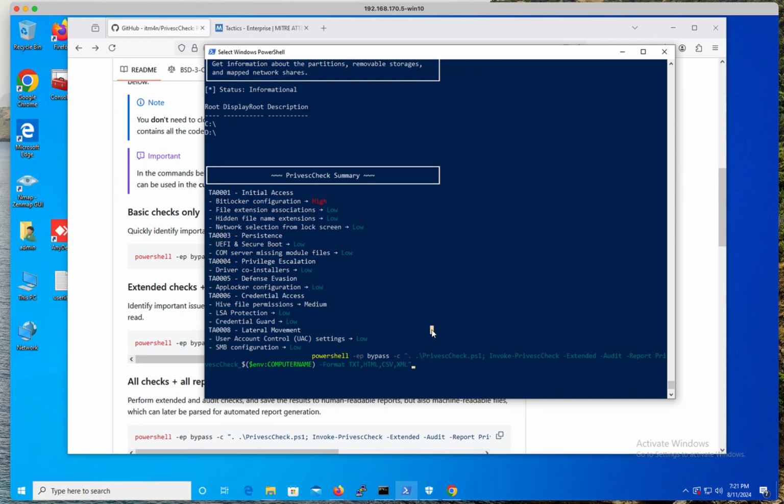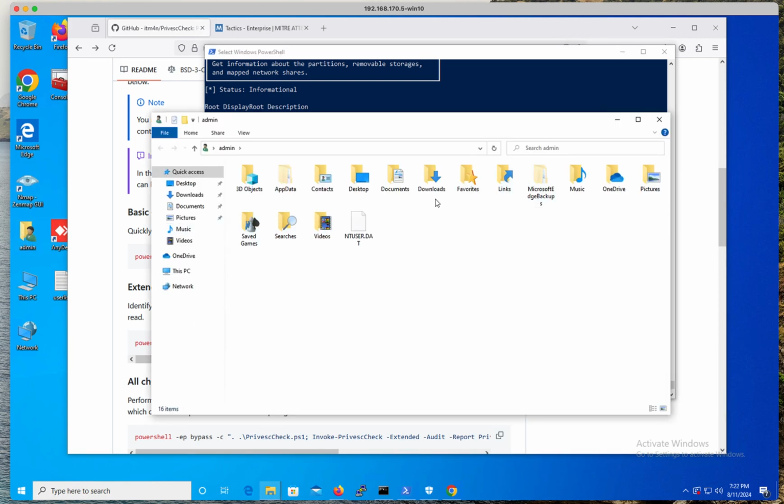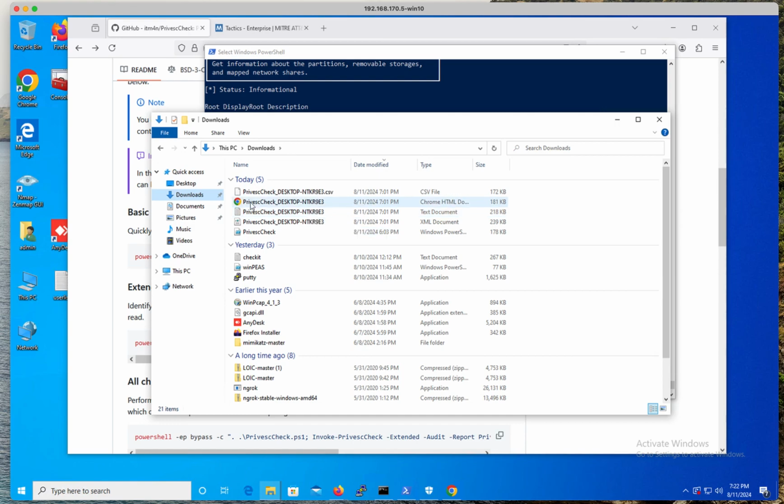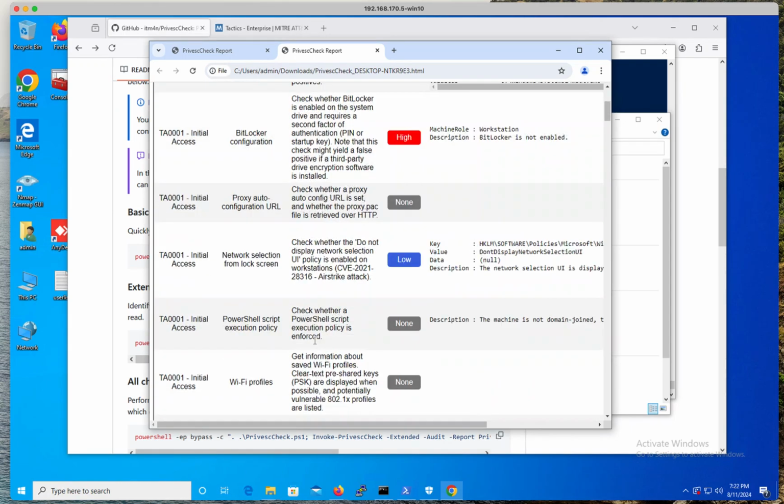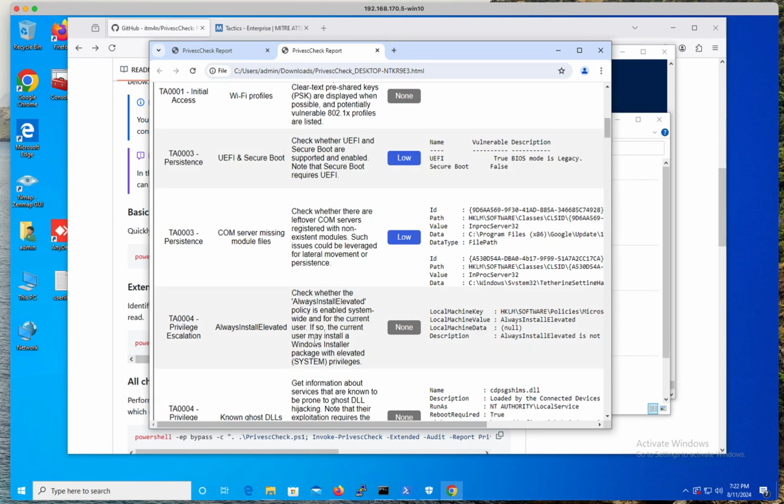So when you are here, as you could see, I'm using the syntax that is going to create the reports and export them to this format. And if I go down here to my folder in downloads, I already ran this before, so it was created for me, and this is what I showed you at the beginning. This is an example of the report that you could use to show to management or to document what you're working on and what you're seeing.